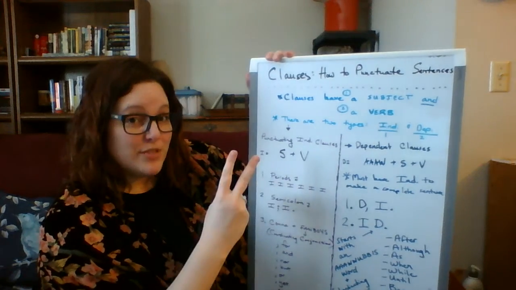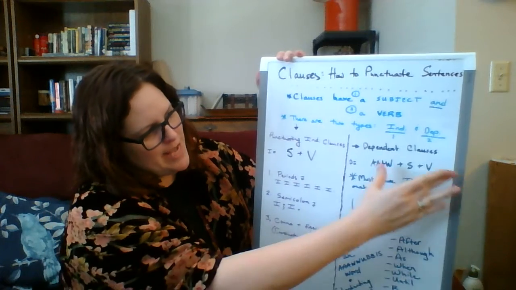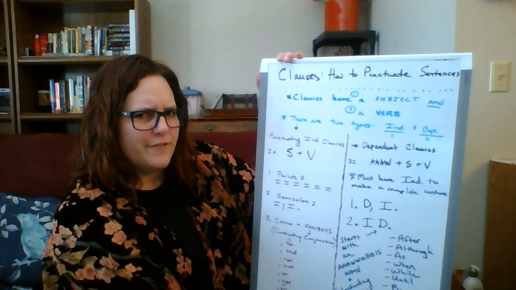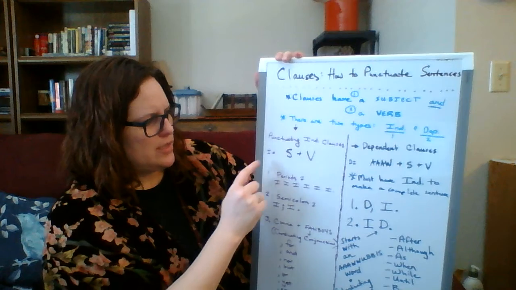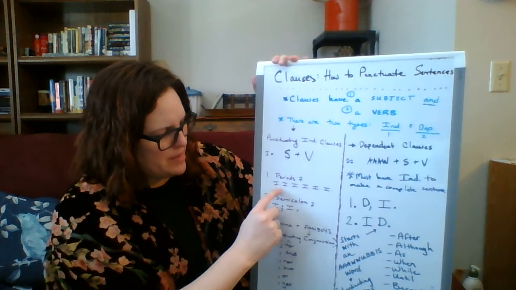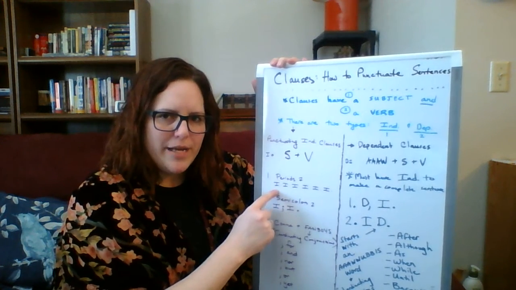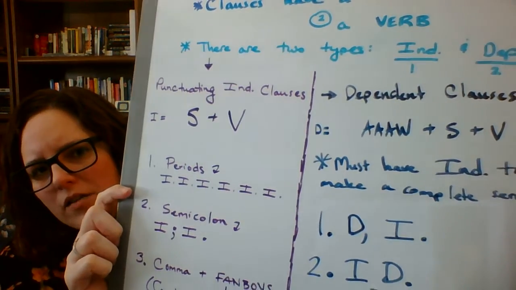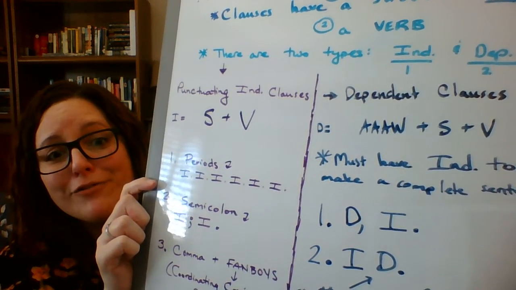There can be two types of clauses. Number one, independent. Here's my chart for the independent clauses. And then this chart number two is for dependent clauses. So let's talk about the definition of both. First, how do we punctuate independent clauses? Well, an independent clause has a subject and a verb. And if we put a bunch of them together, separated by periods, then we could just have an independent clause and then a period, and an independent clause and a period. And hey, look at that, there's six independent clauses. Now we've got a paragraph here, folks.